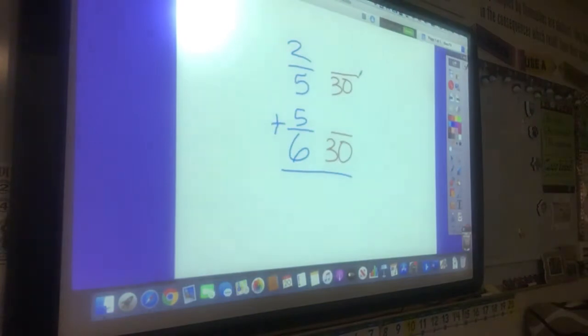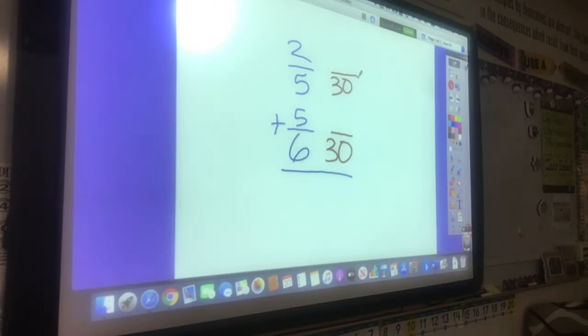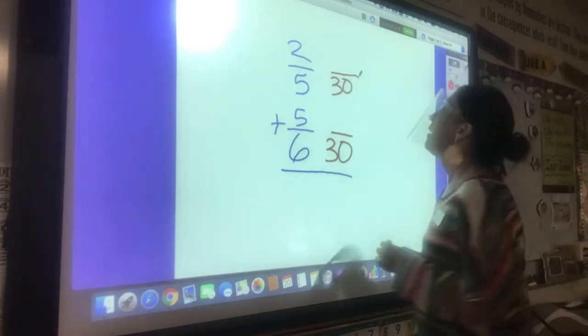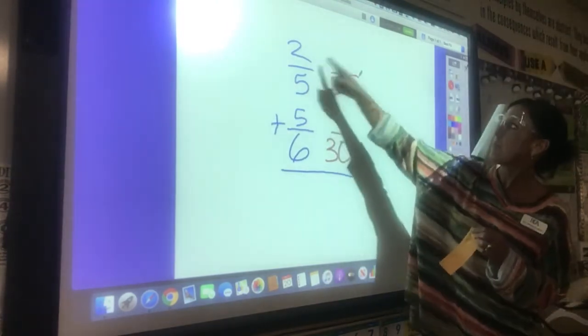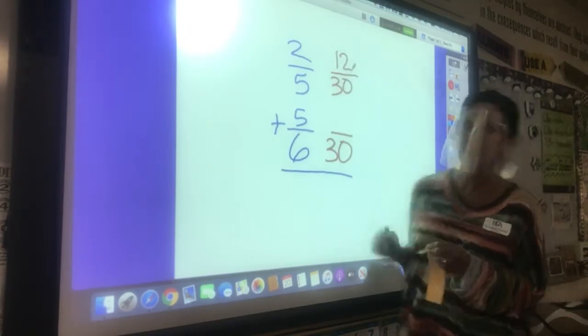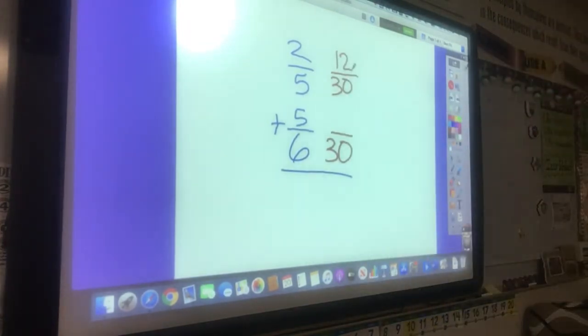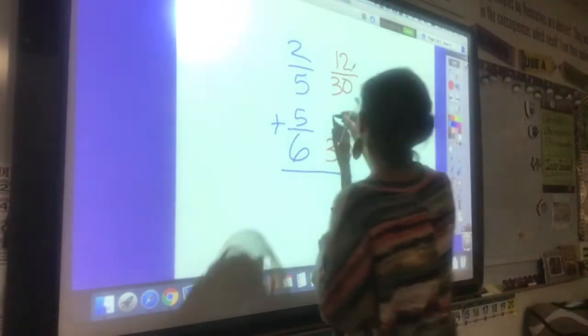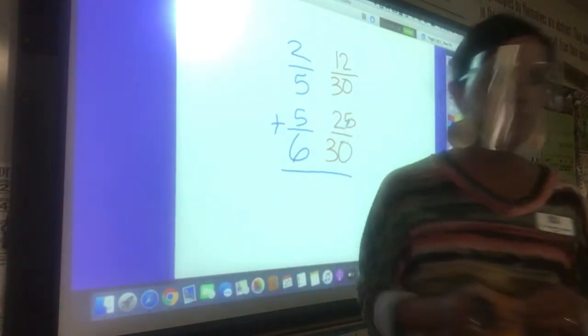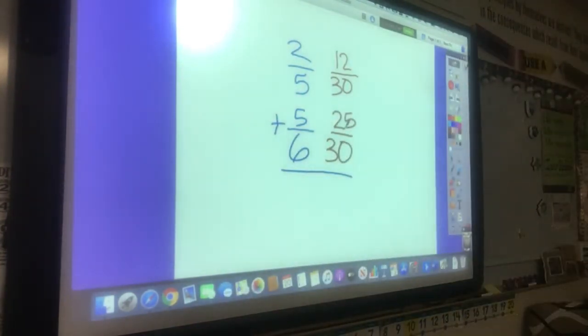Okay, again, please raise your hand, and I'm talking to Ellen, so I shouldn't hear anyone else. All right, so 30 is our least common multiple, our least common denominator. So now we just have to figure out what happens on each one and figure out the missing part. So what would be our missing part of the top one, Kira? 12. Times 6, we are missing a 12. Okay, what's missing on the bottom? 25. Times 5 on bottom, times 5 on top, 25. So we need to add 25 and 12.